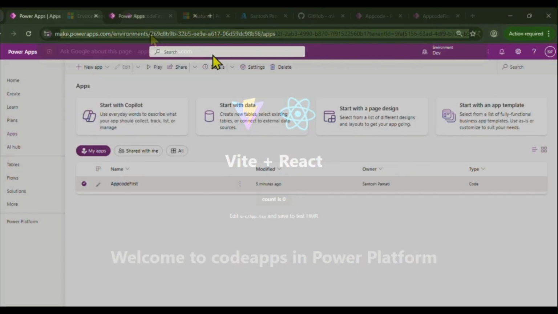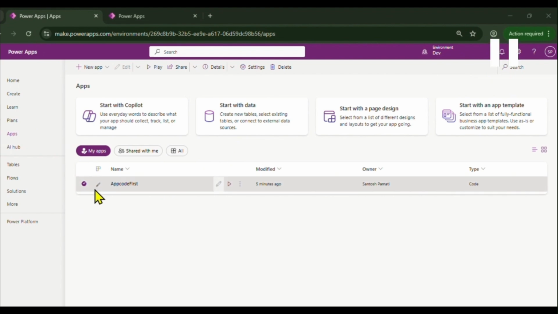Now you can also go to the dev environment and see where the app is listed. So here is the app that you have seen, and if you notice, the edit button is disabled. Why? Because the code app cannot be edited within the portal UI. You can only build the app using Visual Studio Code and come here and deploy it. If you want to make changes, go back to Visual Studio Code, implement the changes there, build it and run it again. The code app comes and sits here.